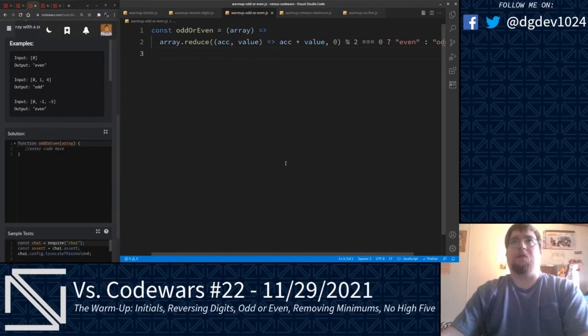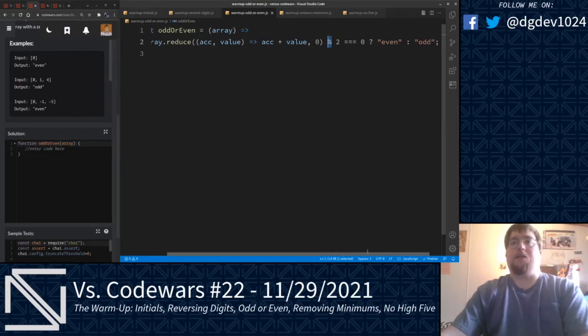Let me explain what's going on here. We take the numbers in our array, we run it through the reduce method using this predicate function to add them together and get the sum. We then divide that sum by 2 and get its remainder using the modulo operator right here, this percent sign here.